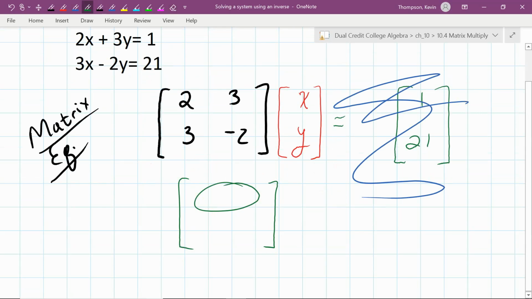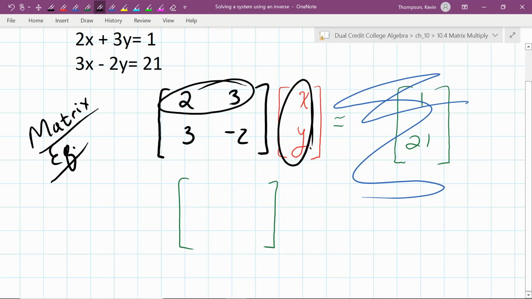So this row, what would I write? So let's think about the multiplication here. You just did one of these, or should have been thinking about it. So row 1, column 1. What would I write? 2x and 3y. What operation there, Levi? Yes. Okay. And then the bottom one would be like it, but it'd be 3x minus 2y.